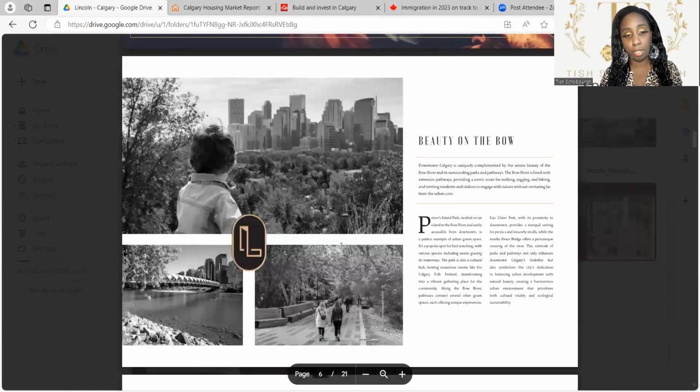So lots of time for you to not worry about a mortgage, not worry about interest rates, because with pre-construction, you're purchasing a home now that will be completed in the future. So you have that extended period of time to make your deposits and pay toward your down payment at closing, but you also don't have to worry about taking out a mortgage until you actually close on that home in 2028, 2029. So lots of opportunity there.